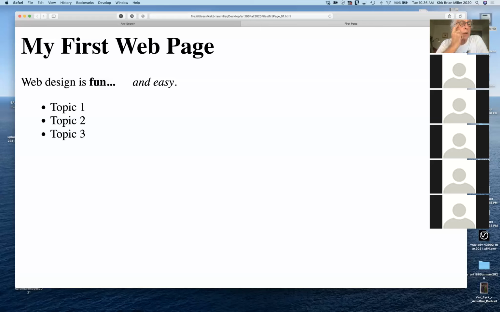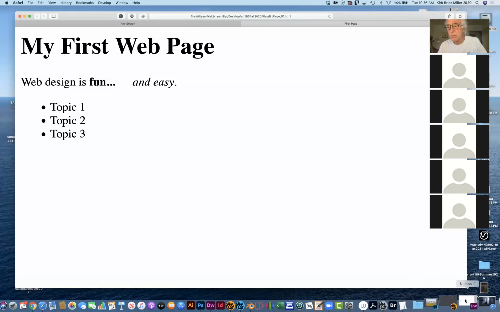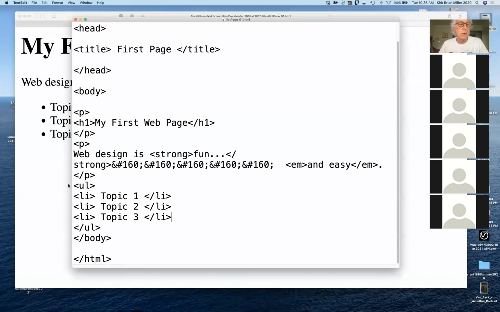Now, what if I wanted, instead of using bullet points for these topics, to have them numerical? Then that would be an ordered list. So if I come back here, and again, it's just to familiarize you with this, instead of UL, that's unordered list, I would want to use an OL for ordered list.